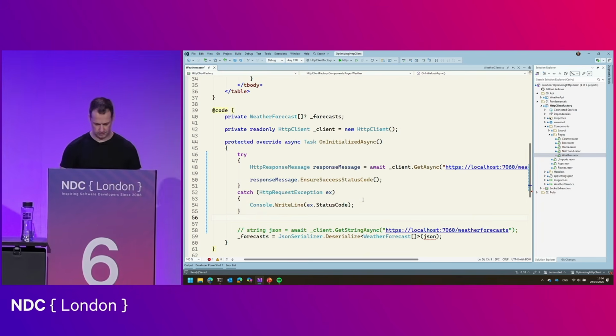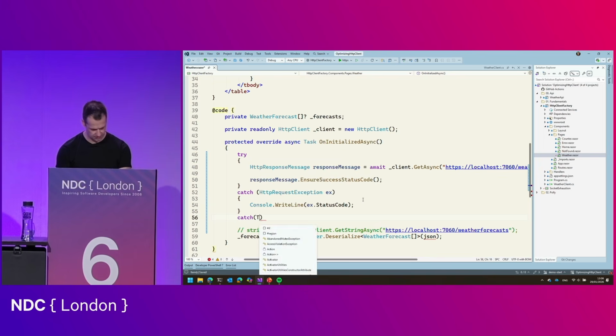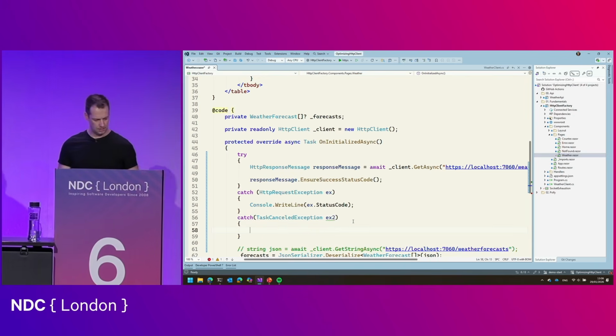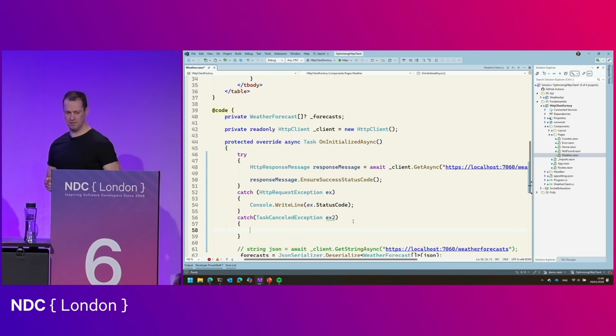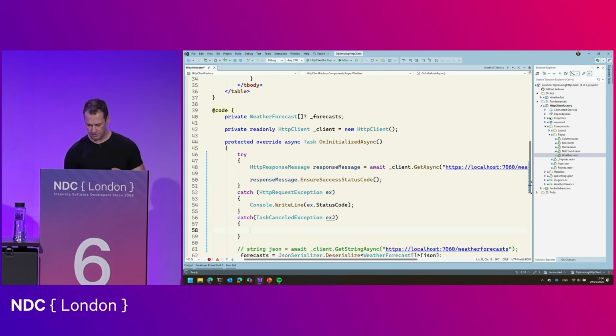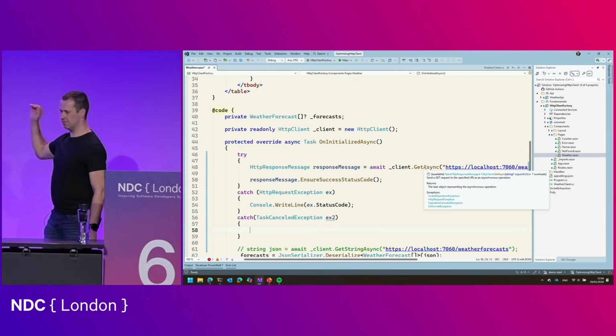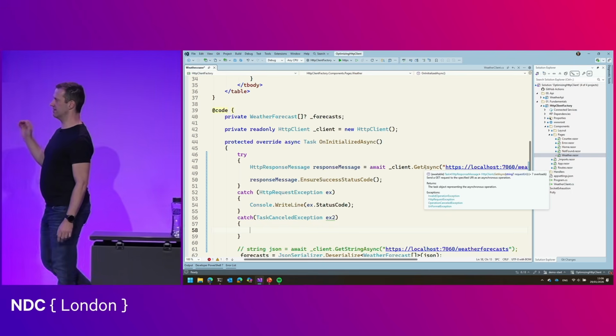Okay, another one that we might be willing to catch is the task cancelled exception. If you look at the documentation of GetAsync, the list of exceptions that it can possibly throw, the task cancelled exception is not there.